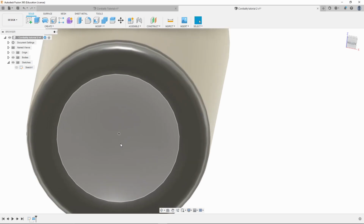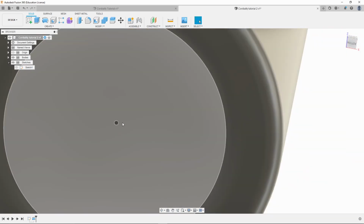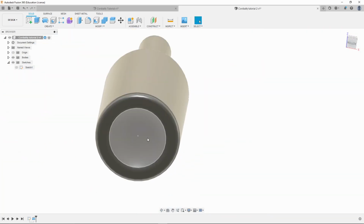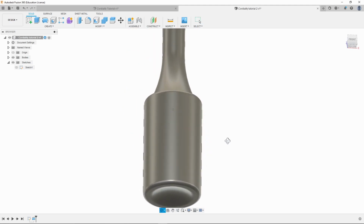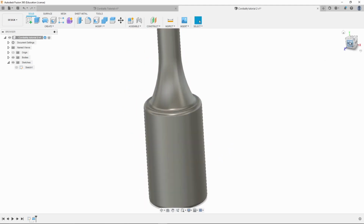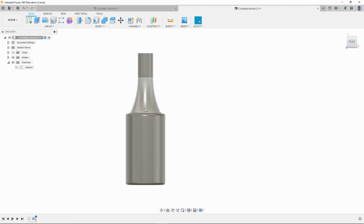And as you can see, because I started with a tiny little horizontal line in my sketch, I've got no point in the middle of this curve here. It's a smooth curve in the bottom of the bottle. Right, so let's go front plane. Let's have a look at what we got.